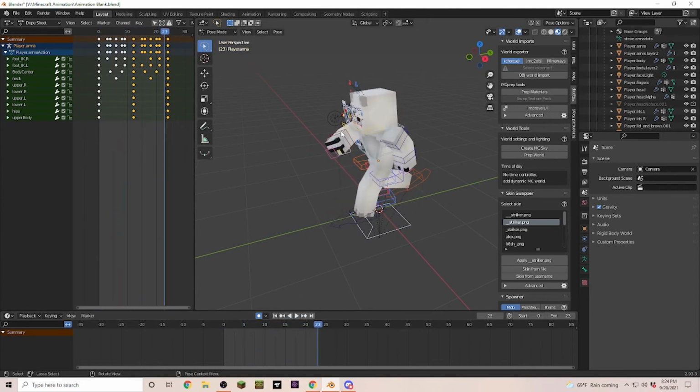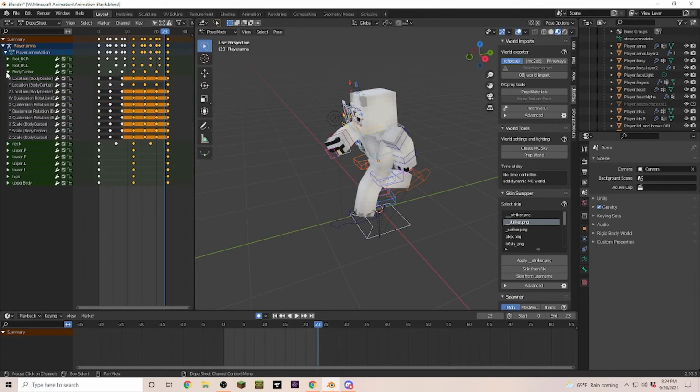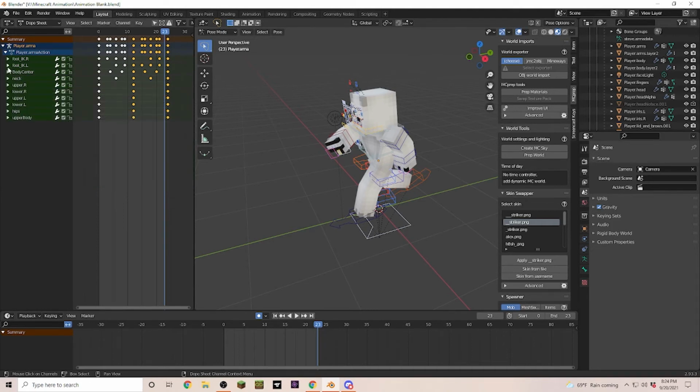Now on this one here, it is important that everything here is collapsed. So for example, if you would have some of them open, it can mess up the copy and the paste. So just make sure to have your animation here open, the action open, and then all of those are closed so that all of them are green.